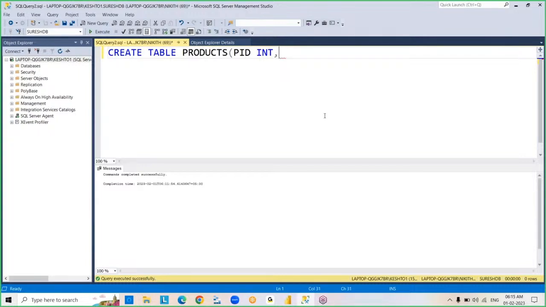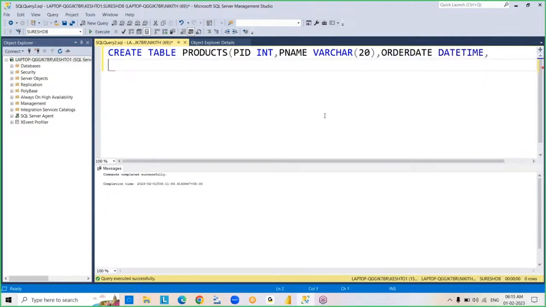Next, ProductName column. Suppose varchar of 20, character data, maximum 20 characters. Next, OrderDate, datetime. Right?